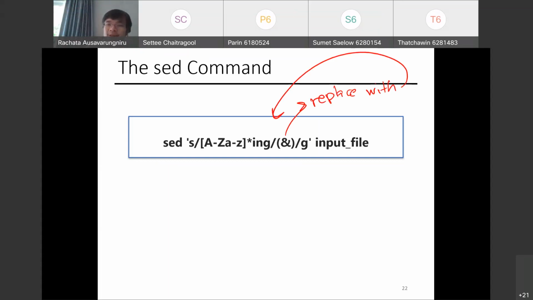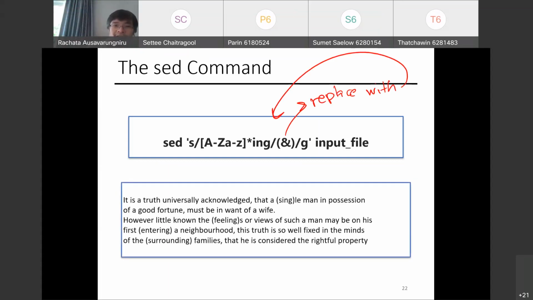So I'm going to match any word that ends with ing, for example single, feeling, entering, surrounding. And I'm going to put parentheses around this matching word. The ampersand basically means the matching word. So in this case, you see, okay, that's a word and then ing, so I'm going to put the parentheses around it. Entering, surrounding, feeling, right?